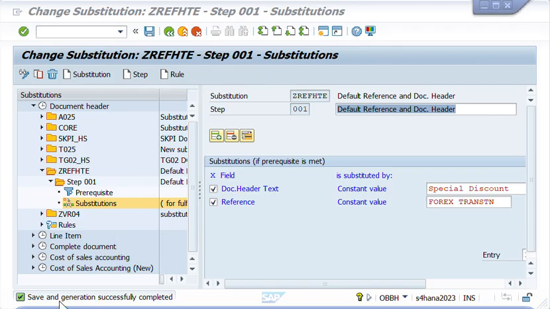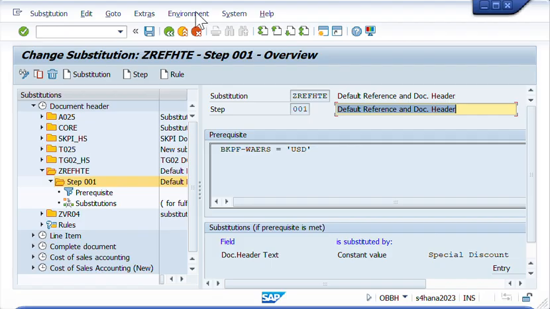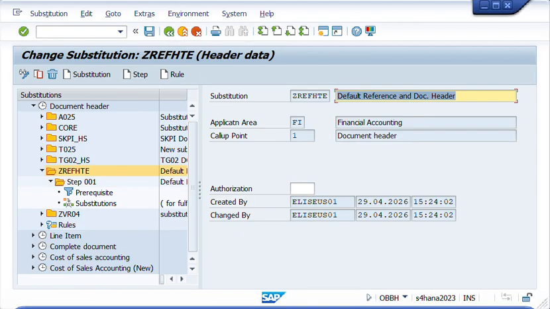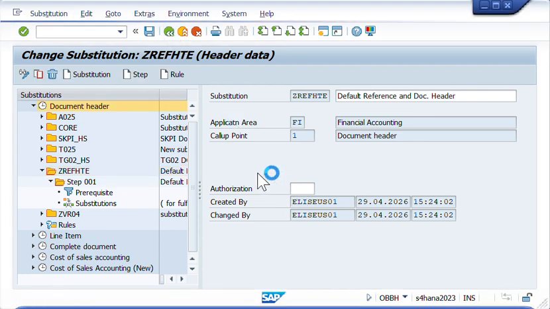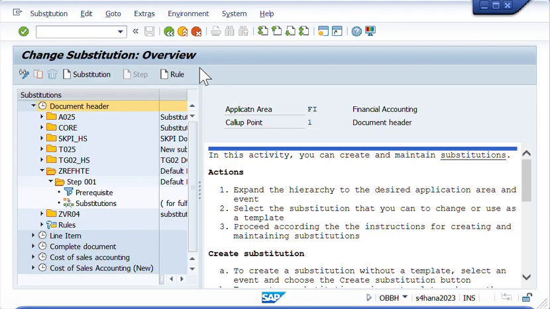So it has been properly saved. And now let's go back and then back and then back again. We need to go back to where we can activate it.